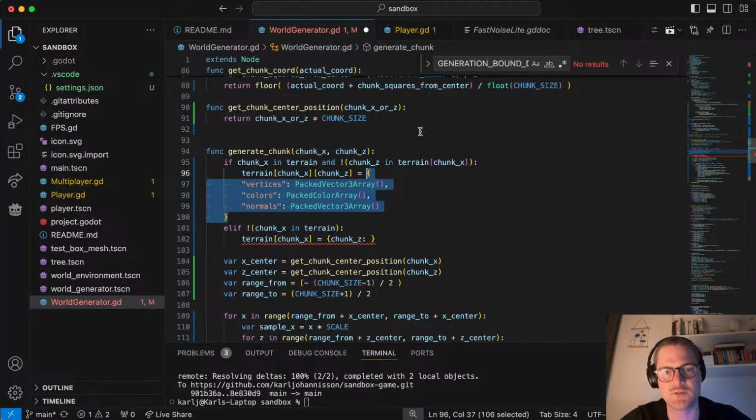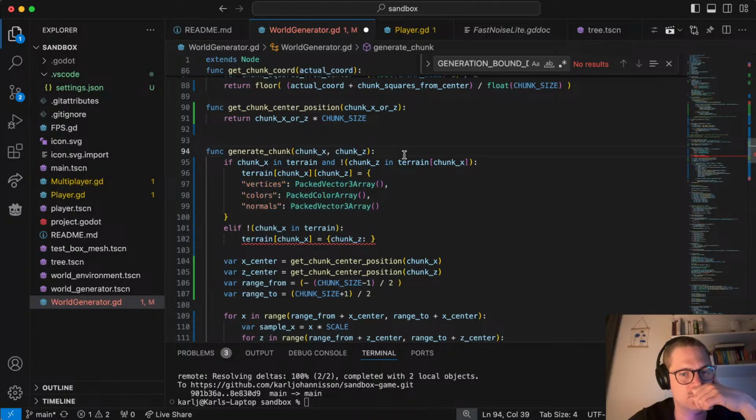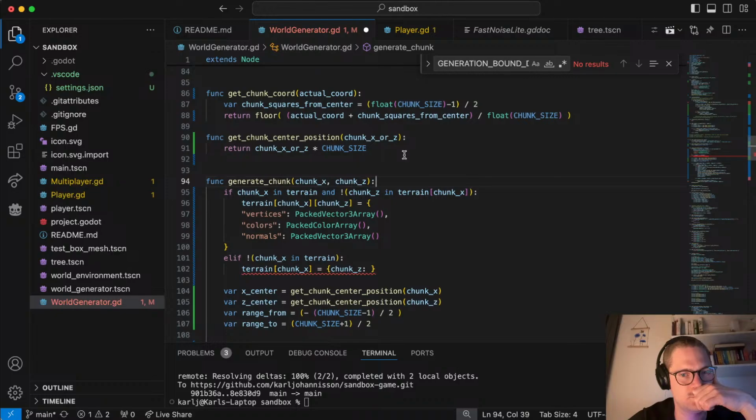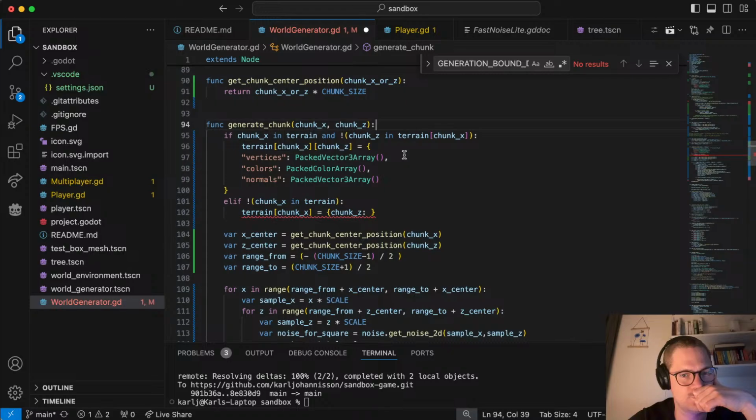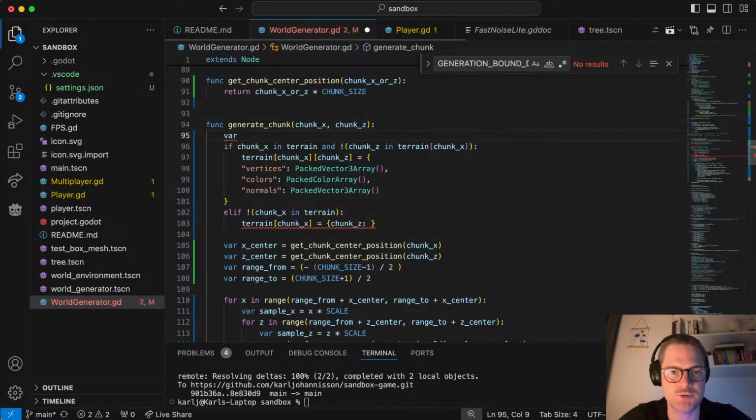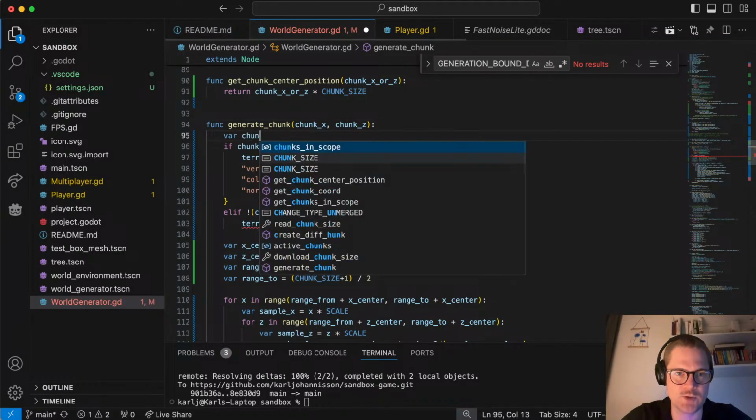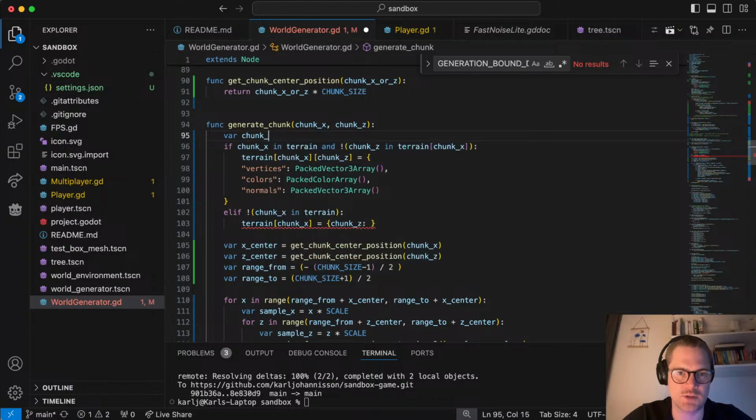It's a copy pasting of code. Var chunk store data structure.